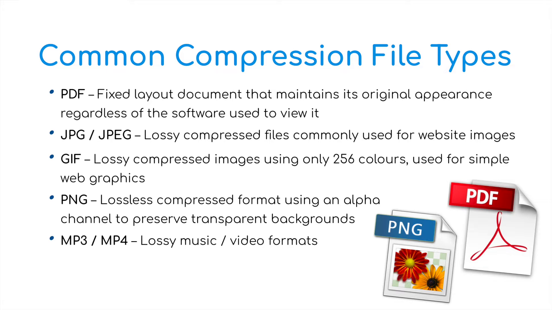Here are some common compressed file types. A PDF is a type of lossless compression used to transfer documents between different computers with no software constraints. The JPEG is an image file used generally for web pages and uses lossy compression. The GIF also uses lossy compression but is restricted to 256 colours — you'll have seen this for memes and animated GIFs. The PNG is a popular file format on websites using lossless compression, with an alpha channel that preserves transparent backgrounds. MP3s and MP4s both use lossy compression for music and multimedia formats.